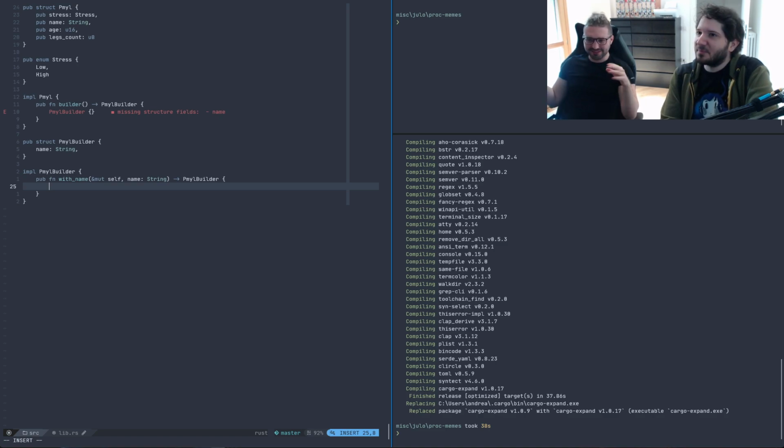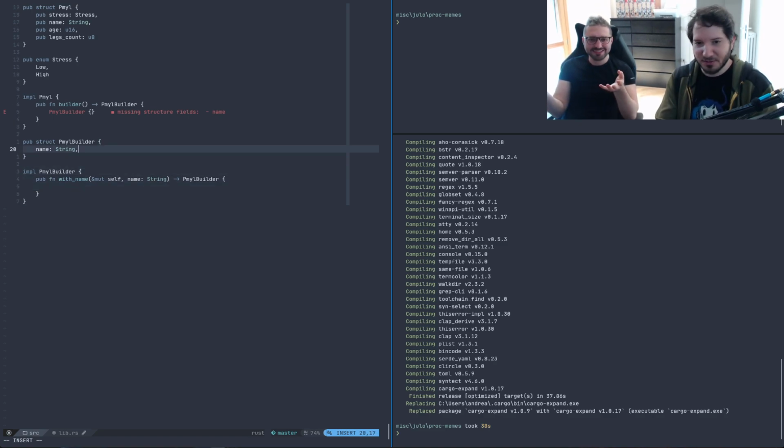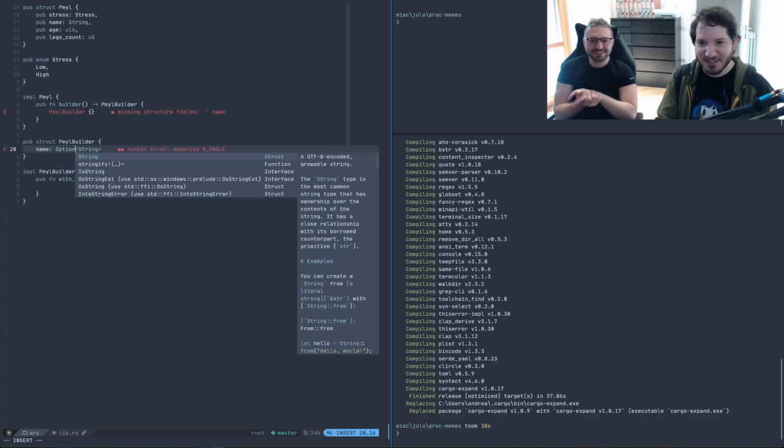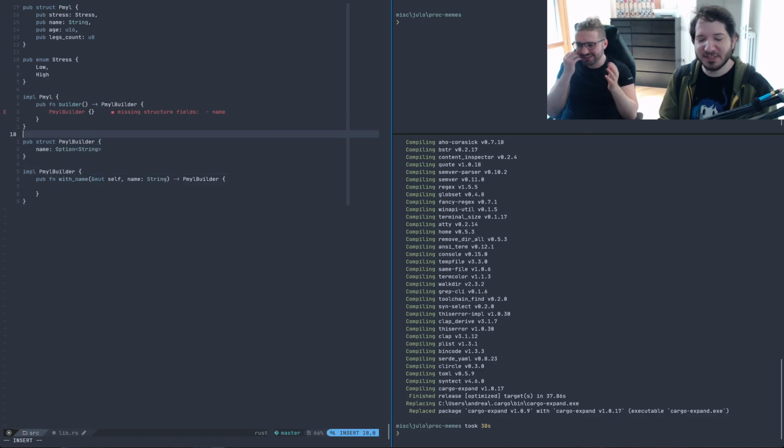The thing is this, the builder means you start with an empty thing and you end up with something that... Yes, you are correct, and this forces you to set them. Not forces, but there is a very simple way of saying something may be empty or not. Okay, maybe empty or not. Yeah, exactly. But still, in here, I would be.